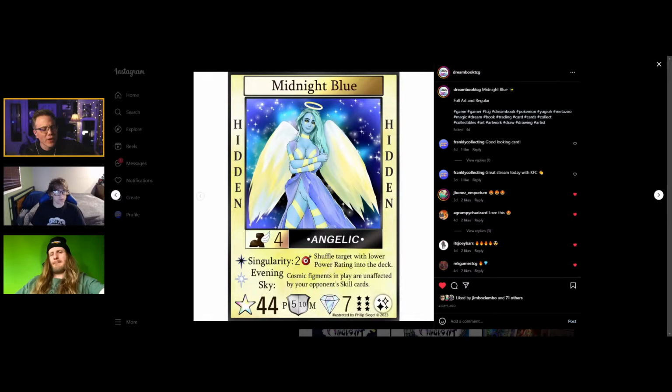And would you remind me, how do you summon this card? Is it the 7 is what you get for destroying this card, but you also need 7 to summon it? No, the bounty is totally separate. The cost for conjuring the card is always going to be based on this box right here, around the type where it says angelic.